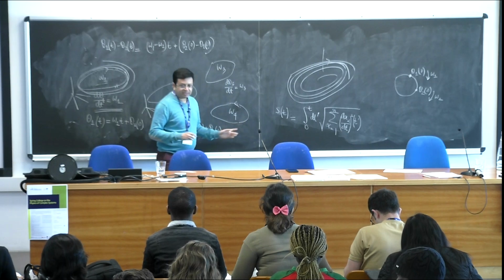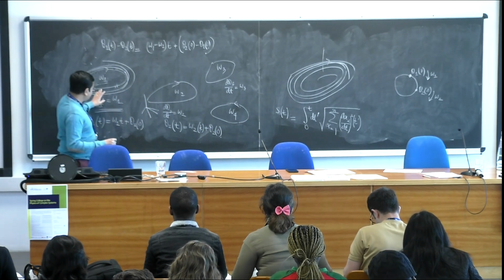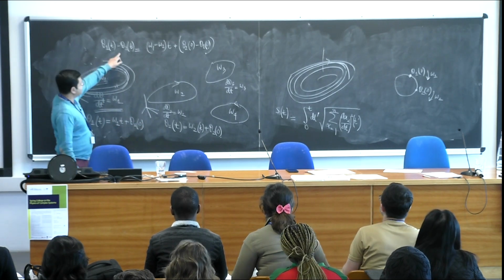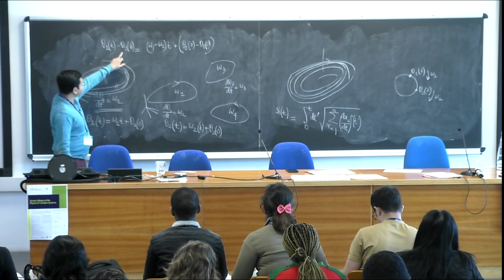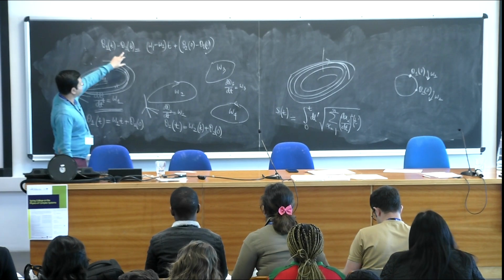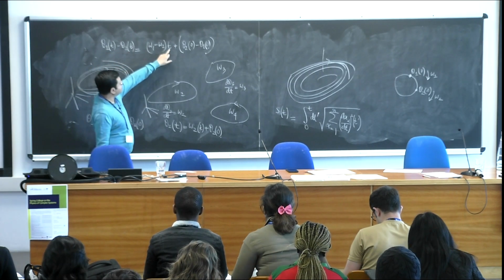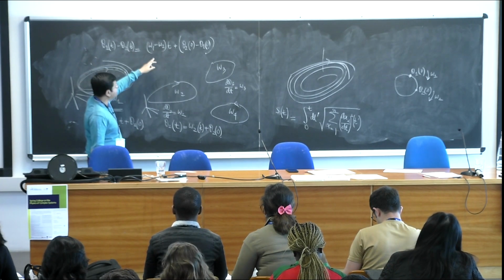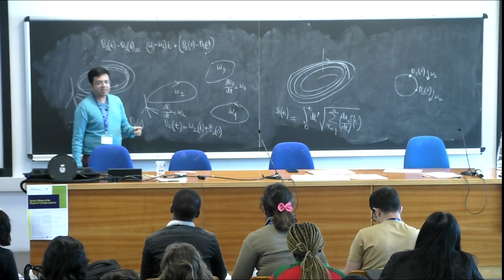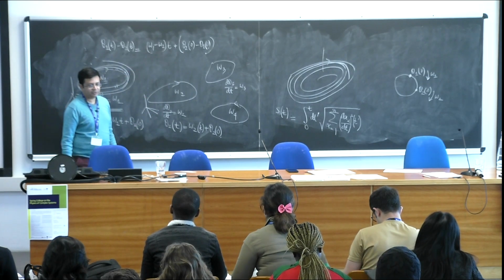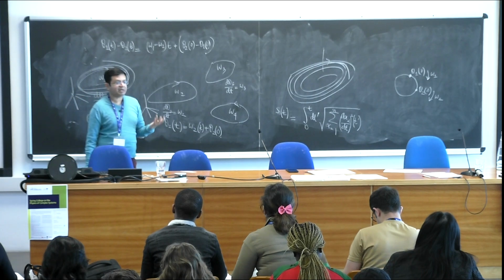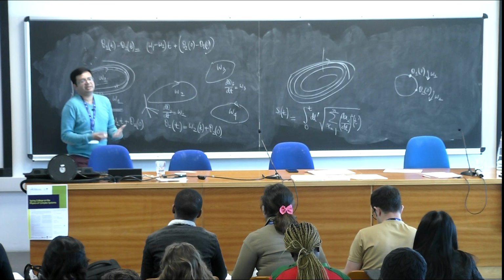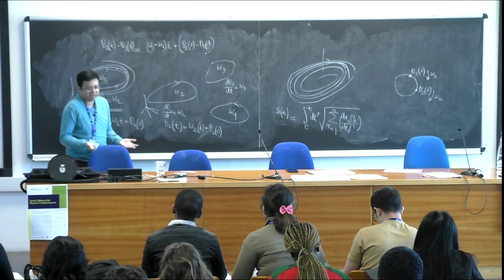So I hope the synchronization part is also okay. This integration is fine, and therefore the difference is also fine. What it says is that if I look at the difference in the phases of two oscillators, there is a time dependent component here. There is no way the phase difference can be constant in time unless omega 1 is equal to omega 2. But if omega 1 is equal to omega 2, you are asking about synchronization among twin brothers. The two are identical, so they are obviously synchronized. Then why are you asking the question?